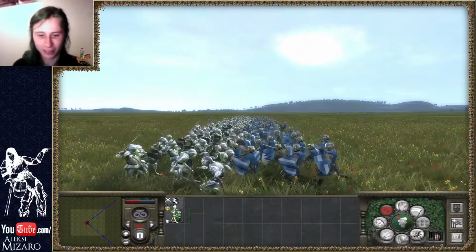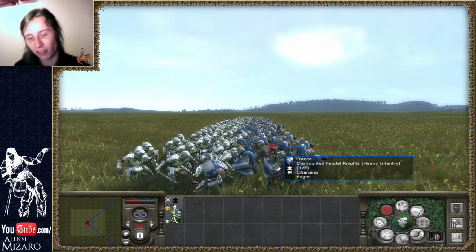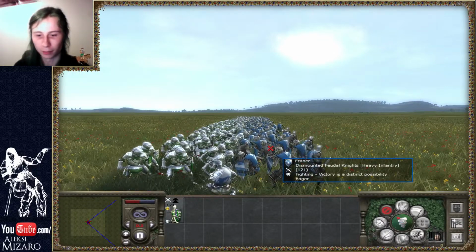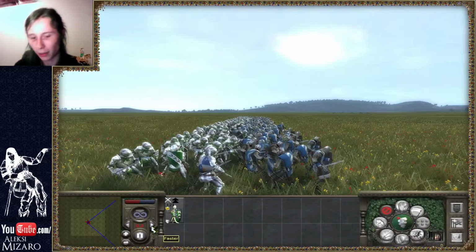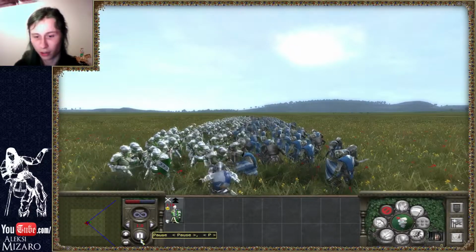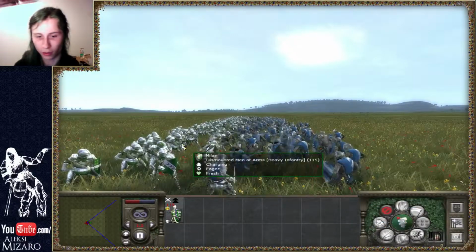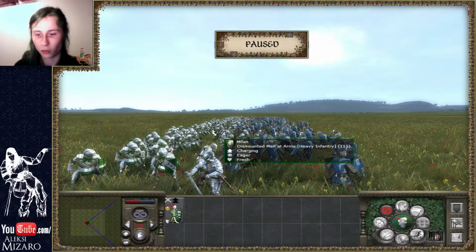Right, so on this charge, the feudal knights have 1 higher charge bonus, 3 compared to 2, and they have better attack. So they should do better on the charge, but let's see how it goes. Let's give it a while for the charge to go on. Some casualties. Yeah, so both kind of stop charging. It's pretty even right now, 114 to 115.